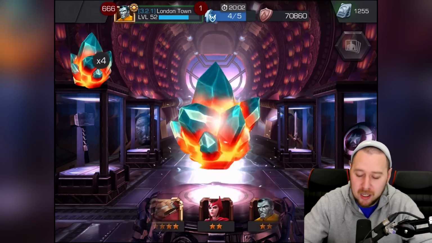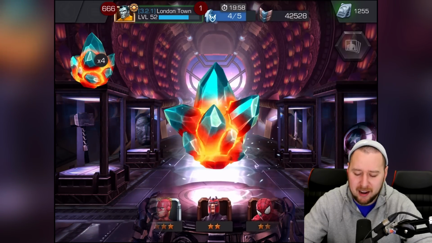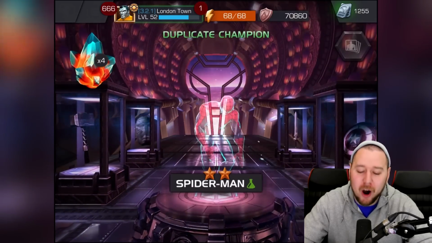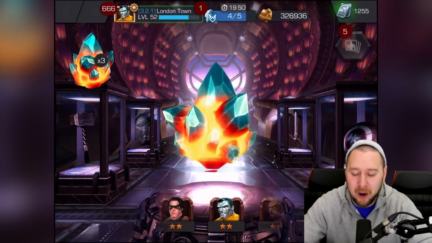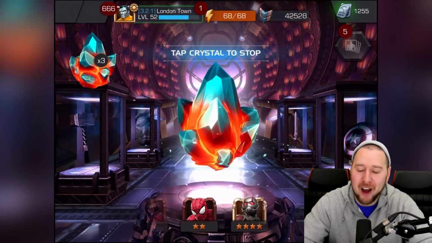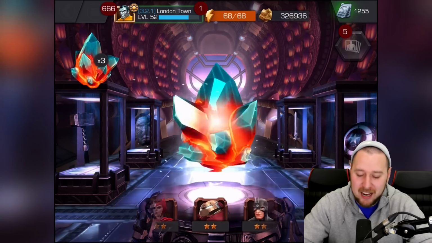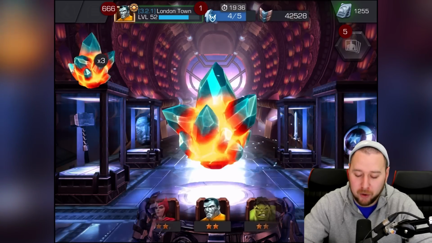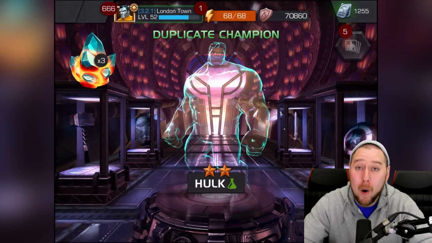All right, so here we go. Let's see what we get here. Oh, Jane Foster would be so awesome to get. Oh, I thought he was going to go one more over to that three-star Spider-Man there. But no, no luck for that, guys. Absolutely no luck for that one. Ooh, yeah. All right, here we go. The next one is... I haven't got a Groot. That would be pretty cool if we could get a Groot. And no, we get another two-star Hulk.